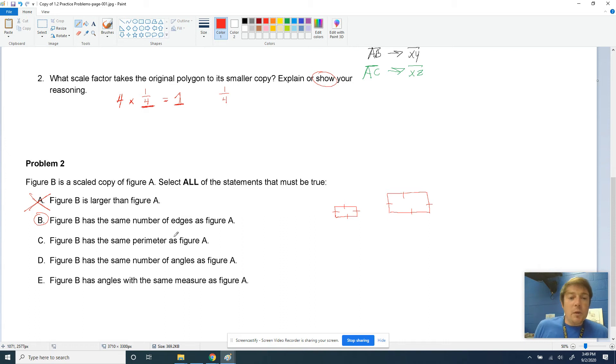Figure B has the same perimeter as figure A. Perimeter is a word you should know about, but you might not remember. It's when you add up the length of all the sides. It could have the same perimeter if the scale copy is exactly the same, but it does not have to. And most of the time, it's not going to have the same perimeter. So we don't want to select that. It does not have to have the same perimeter. So we're going to say that's not true.